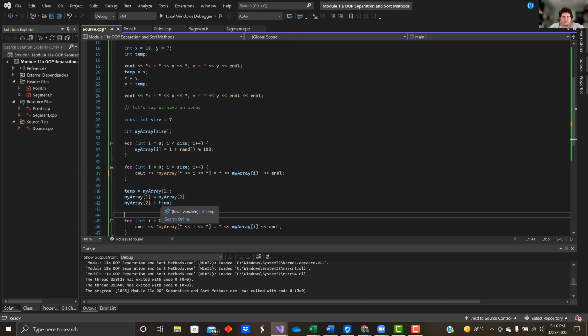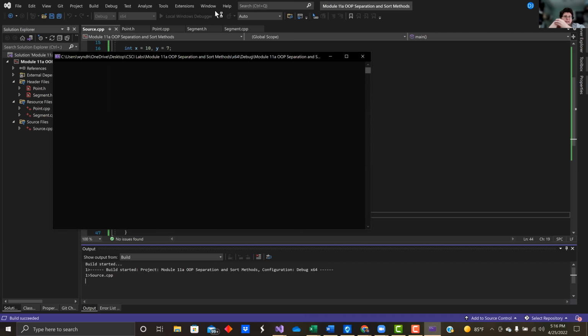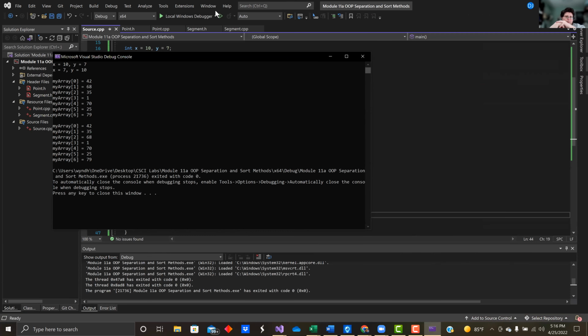Let's just do a quick cout in the middle. There we go. That'll fix it. Okay. Rather than try to read a crappy display: we had 42, 68, 35. Now I've got 42, 35, 68. If I know these values, I could go through and sort them and do them all like that. But let's say it's random ones and I don't want to do that.